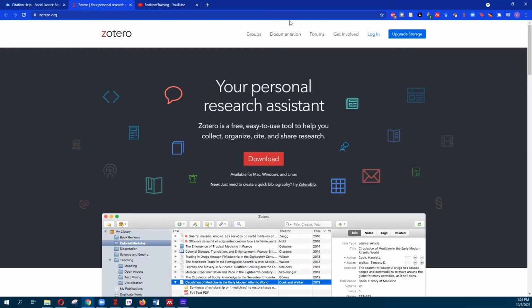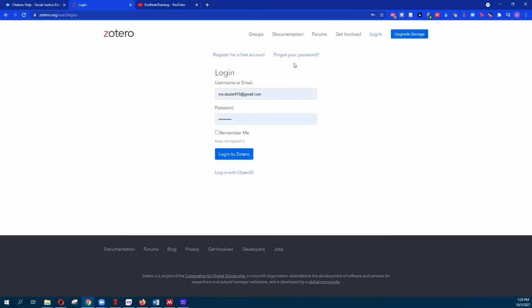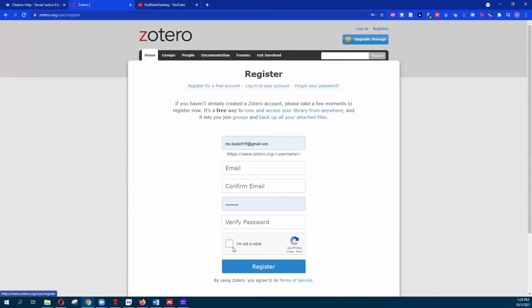And you also need to create your account. Okay, so I already have an account, but if you were to register for a free one, then you would just go to register, fill out your information here, and sign in.